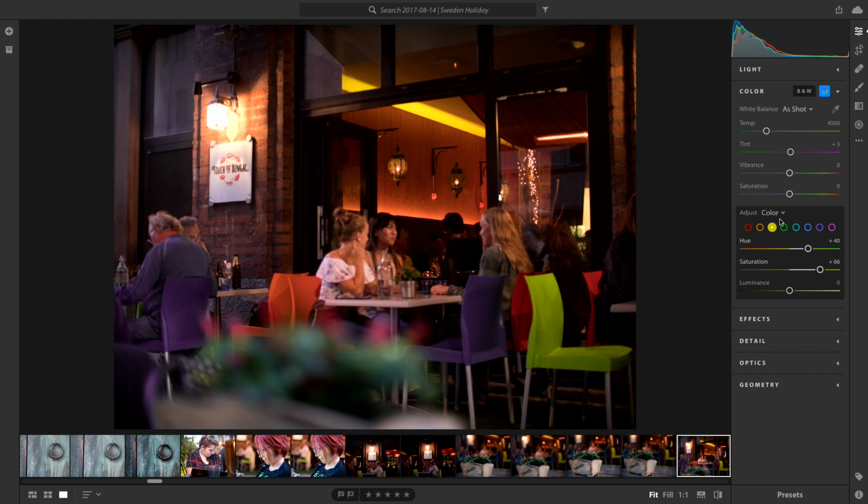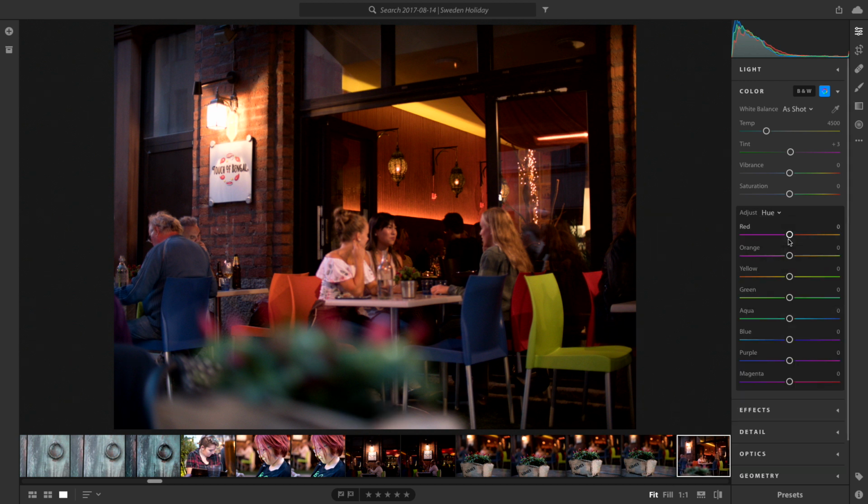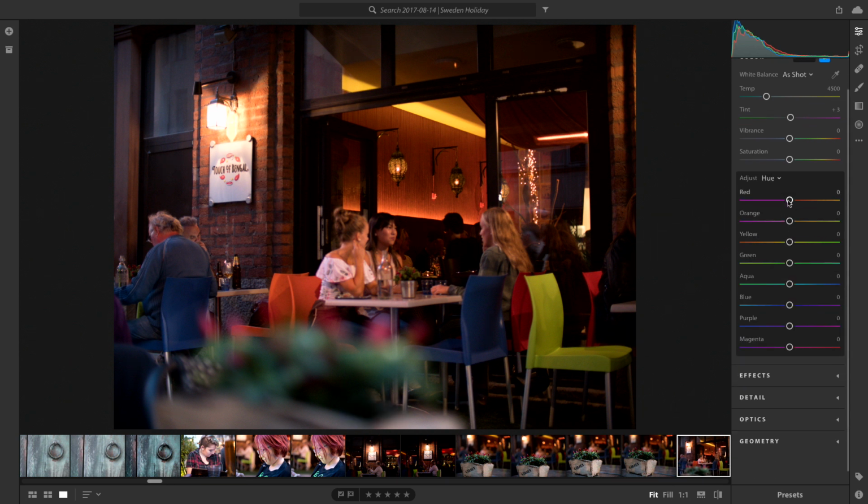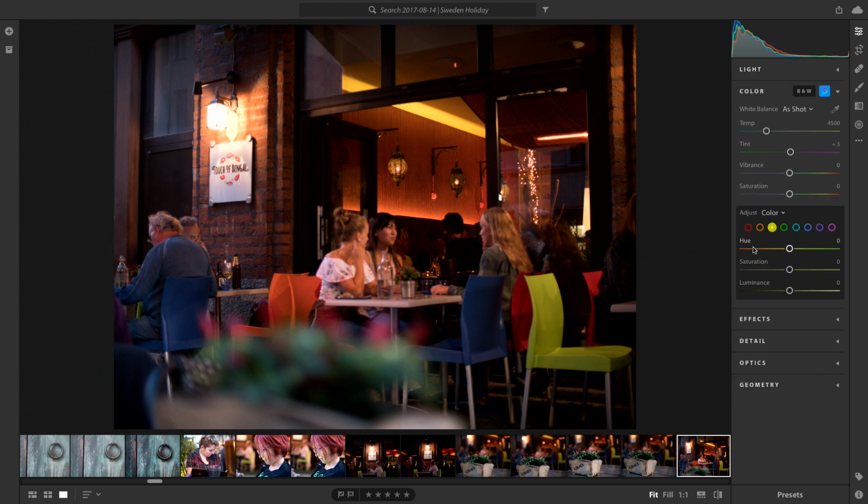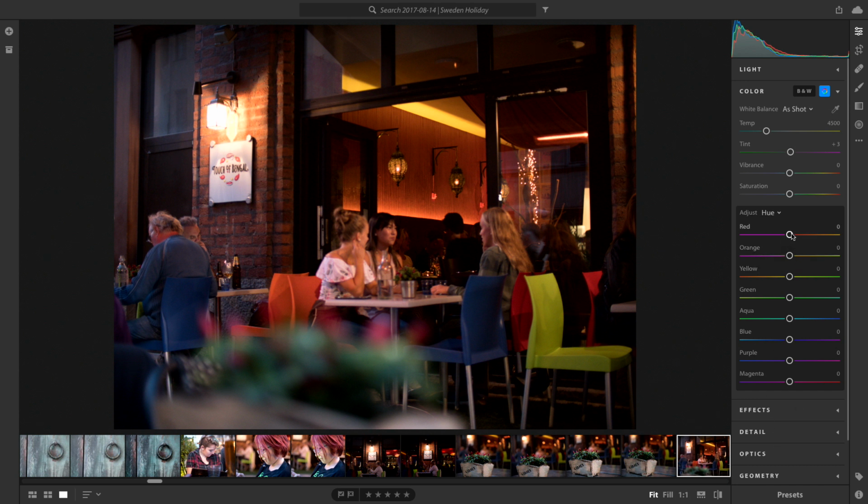Pretty cool stuff. Now you can do this also, let me reset everything. If we go to the hue slider, so hues, it's just hues, instead of here where you have hue, saturation, and luminance based off the color. On this palette, you have all of your hues, so here's all of my reds. Let's take all my reds and go one way or another. Let's go to my yellows and so on. So basically, it's just breaking it out in different ways.